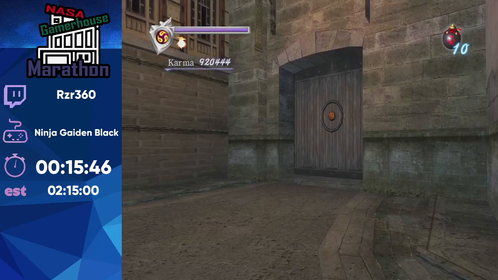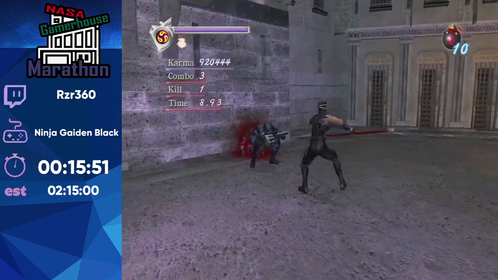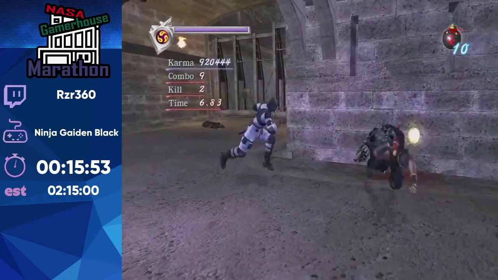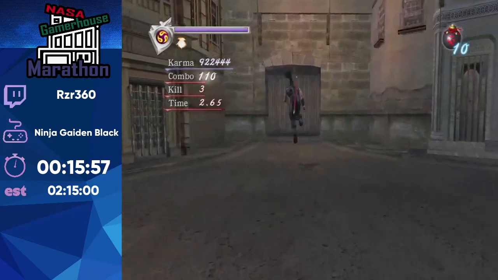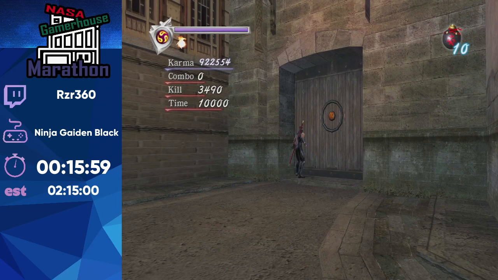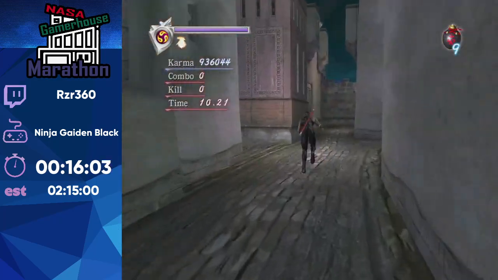Now, this is one of the more unique chapters because it is one of the only chapters that does not have a boss fight in it. There are 2 chapters in this game that don't, and this is the first one. It's just going to be moving through the city and getting to where we need to go.